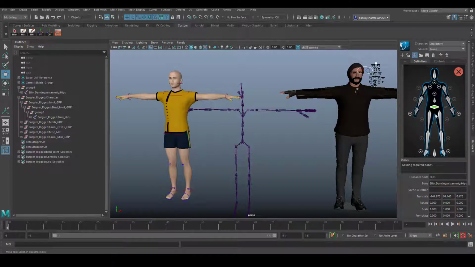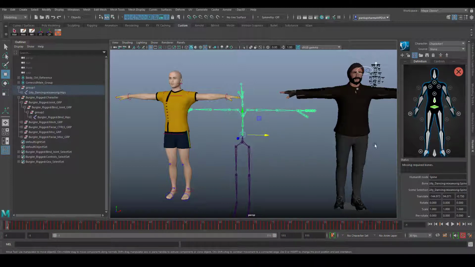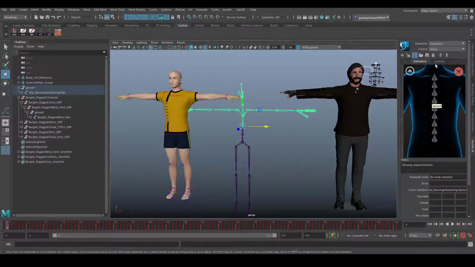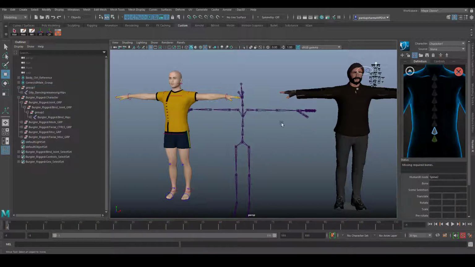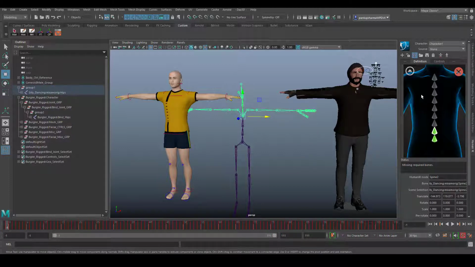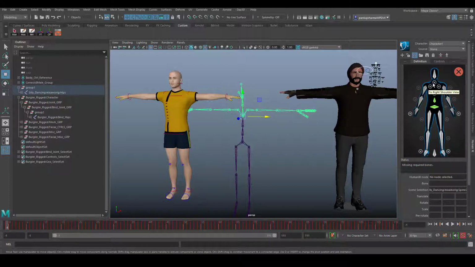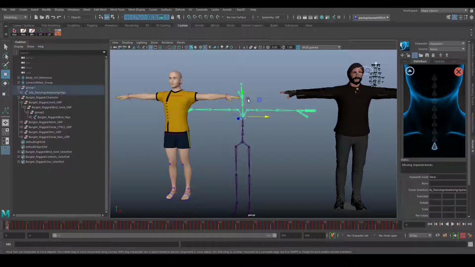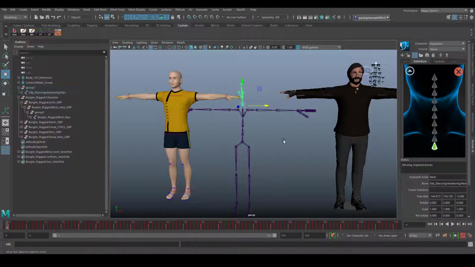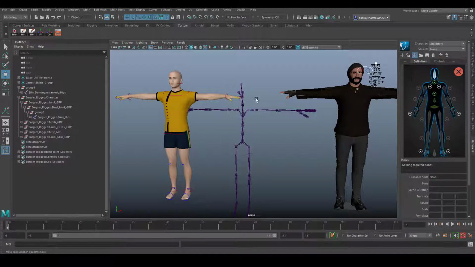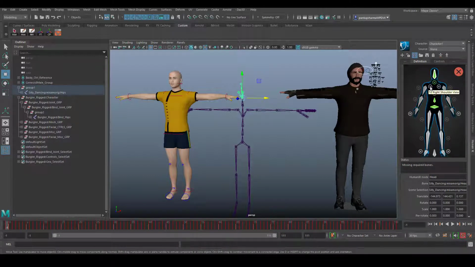So it's the first spine above hip, so we are going to double click and then select this one. So you have two ways. You can either select the joint here and then go to the HIK options and right click and assign selected bones, or you can double click on the bone and then click right here to the selected bone. After that we are going to choose the neck. And the head. Similarly, go forward and choose all the bones.